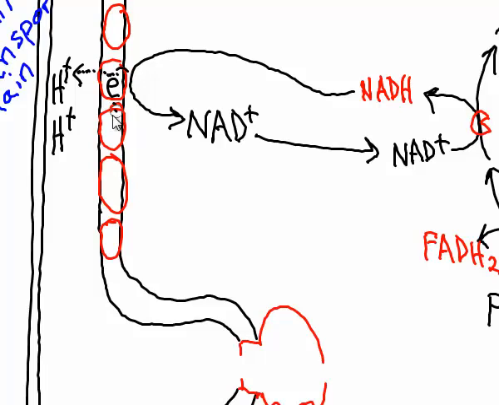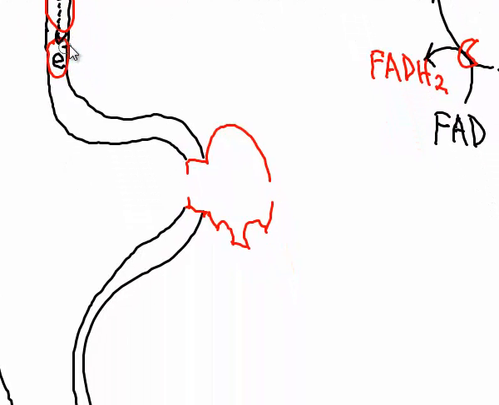The electrons travel down the chain, getting passed from one protein to the next, until they're at the last protein in the electron transport chain. These proteins are called cytochrome proteins. Cyto means cell, chrome means color, and they actually have iron ions enfolded within the protein. The proteins are the right shape just to hold those iron ions in there, because that's where the electrons are going to bind. And they pass the electron from one protein to the next, and the next, till it gets to the end of the chain.